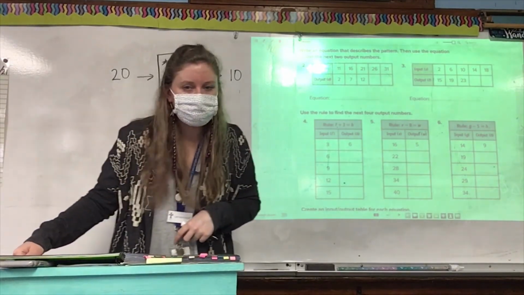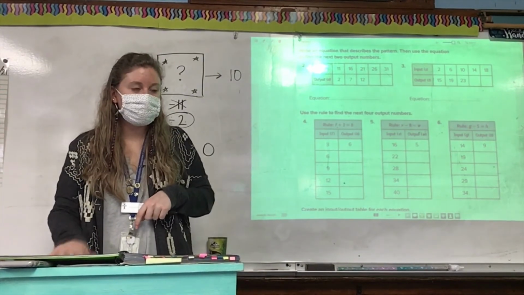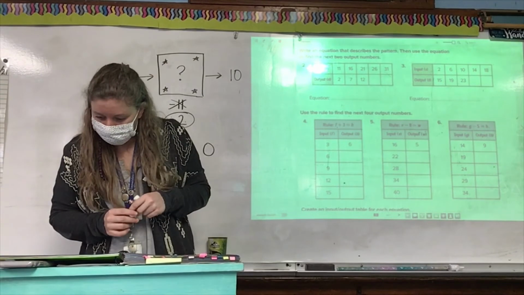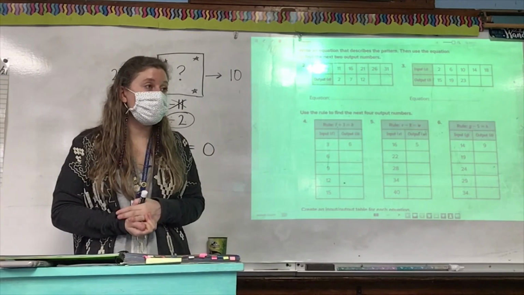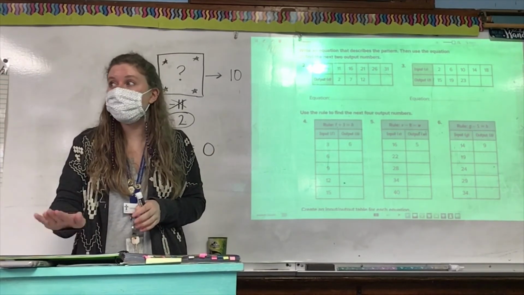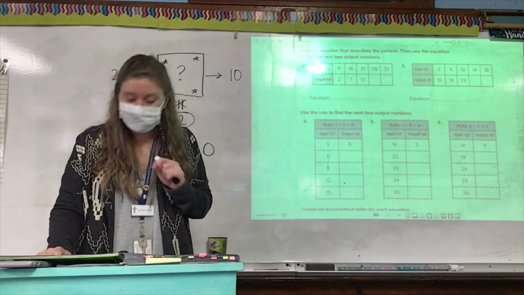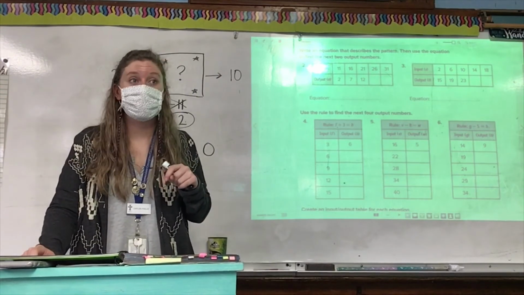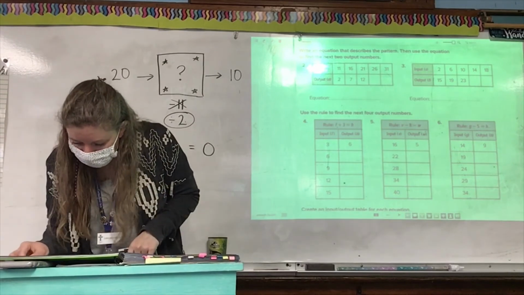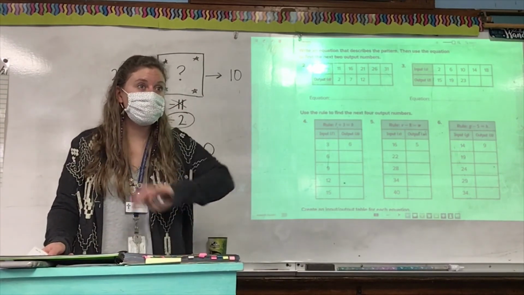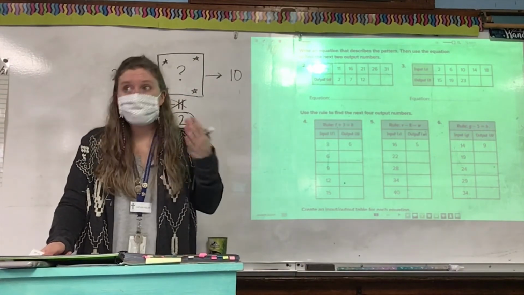Numbers 10 through 13, you use the table on the side, plus the information, okay? You will need to write an equation. Make sure your variables are the same ones that the table gives you. You can't make up new variables unless there's none given on the table. But this table does have input and output variables. Use your formula from the guided practice to help you. Make sure you use units. If it's talking about money, make sure you have a dollar sign. If it's talking about taxis, make sure you write taxis.